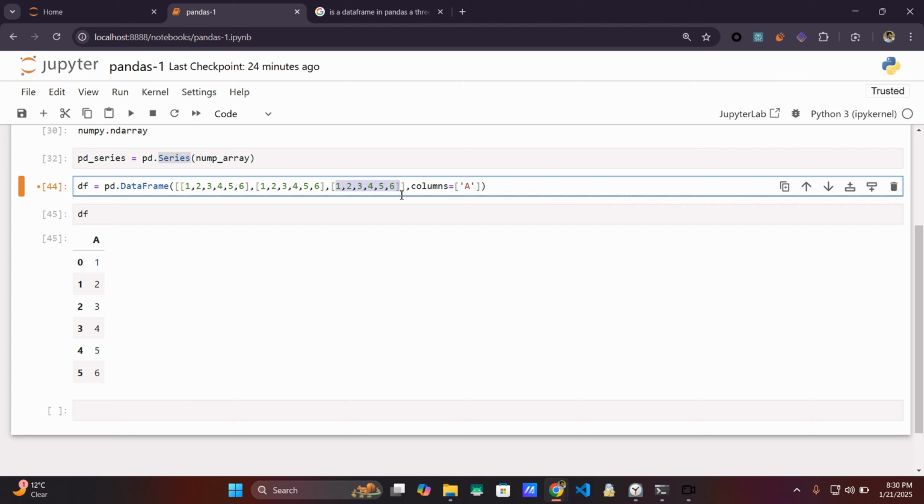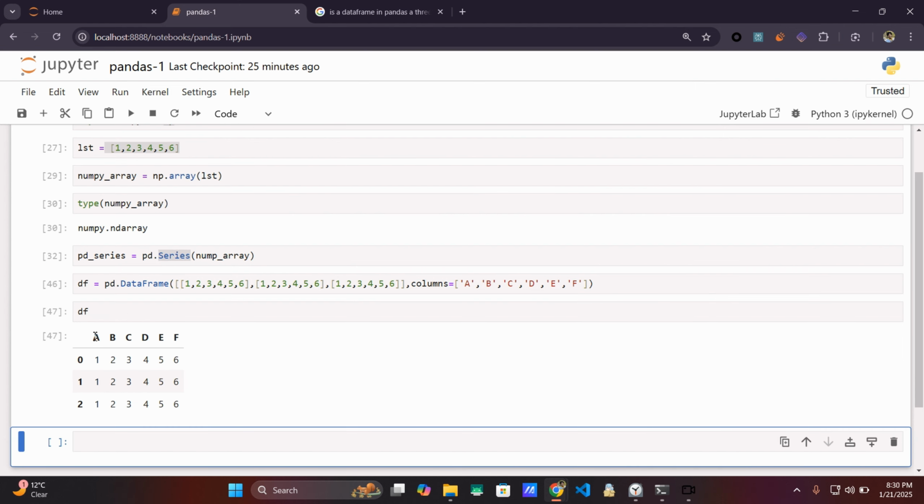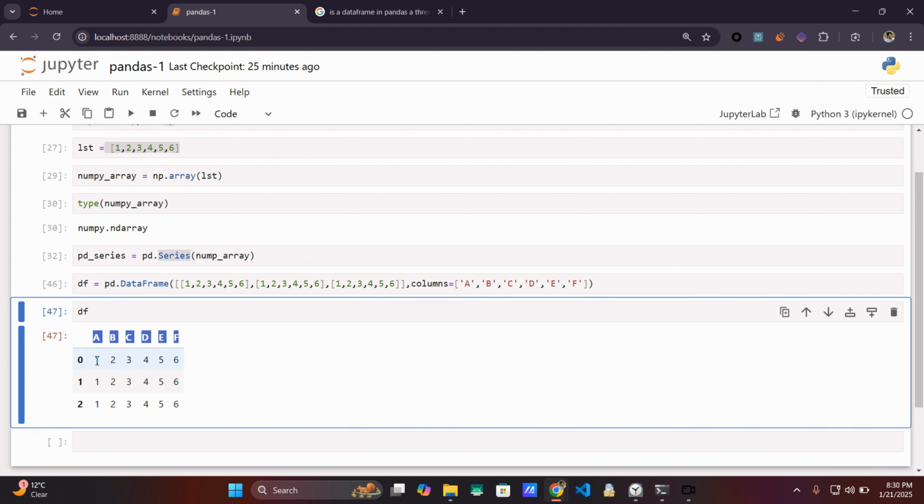There are 6 values, so we need to specify 6 column names. Let's run this. As you can see, we have our custom column names and our custom list of lists presented in a data frame.